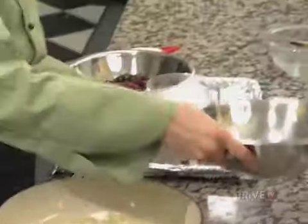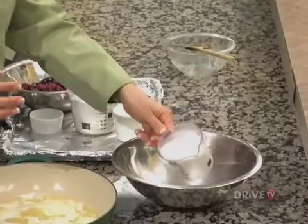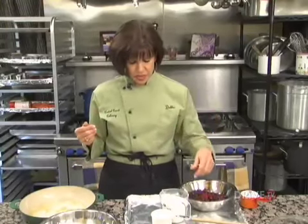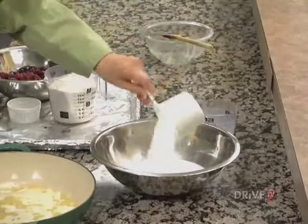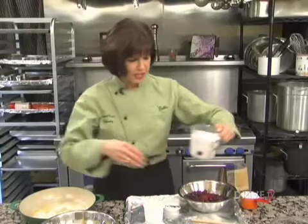Then you're going to need a mixing bowl. In your mixing bowl, you're going to take 1 cup of milk. I prefer whole milk, but you could use low-fat milk. We really don't want you to use non-fat milk. We need a bit of fat in the milk. And room temperature is good. We like to bake using ingredients that are all about the same temperature. We're going to take 1 cup of sugar, 2 cups of flour, and of course you always measure flour in a dry cup measure, and we did that, but we poured it in this because it would be easier for television.